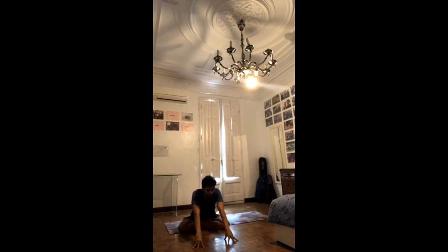Bring the fingertips to the ground and maybe you walk the fingers forward, maybe you stay higher up. So it's fine to stay all the way up, keep thinking of the sit bones moving back and keep finding some space from the pubis, sending the pubic bone at the front of the pelvis back and reaching the belly button away from the pubic bone.